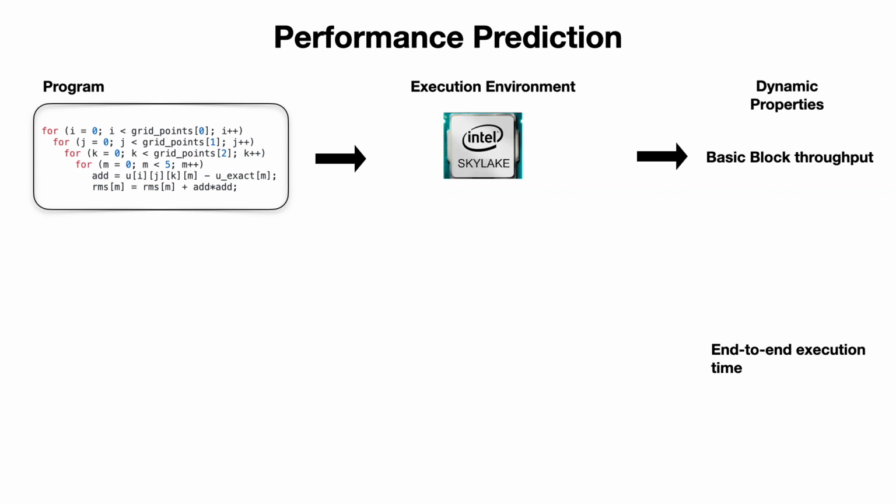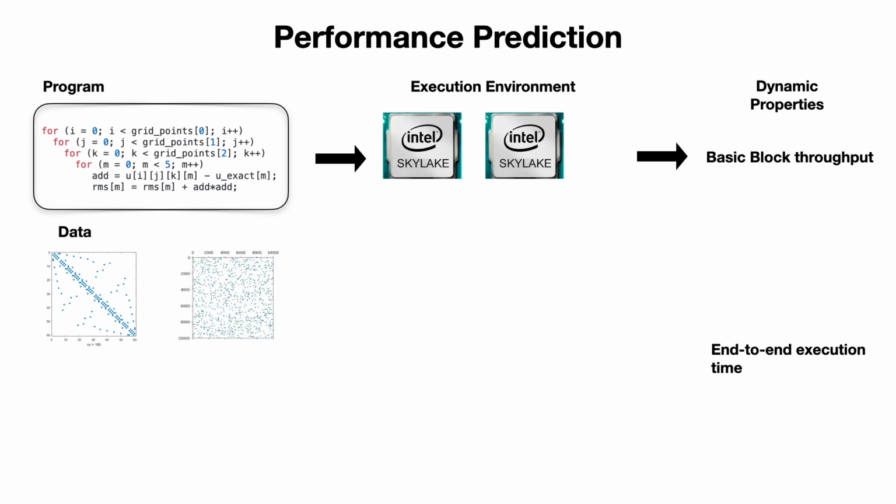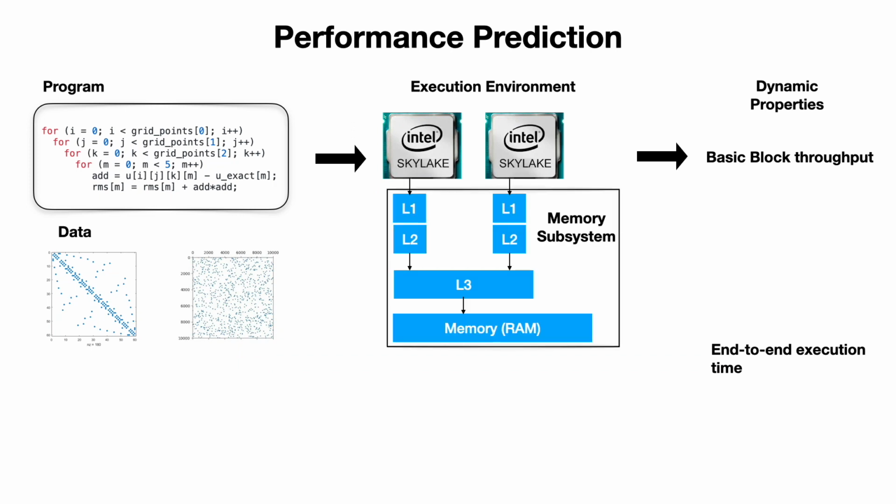Second, performance prediction. Right now, what we are doing is predicting the throughput of a basic block. That means we are assuming there are no branches and all memory references are fetched using L1 cache hits, but in reality that is not what happens. Data plays a huge role in performance. Not only one processor, you might have multiple sockets, each with a very complex memory system that leads to things like branch mispredictions, cache misses, TLB misses.